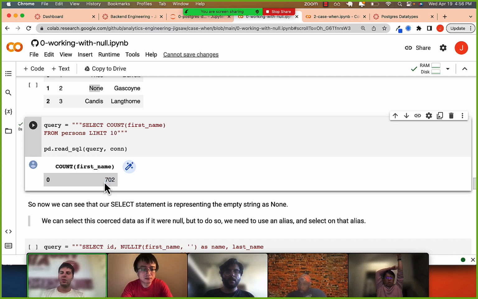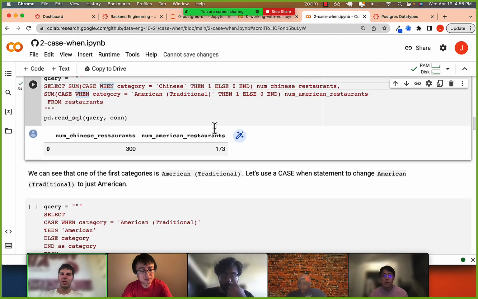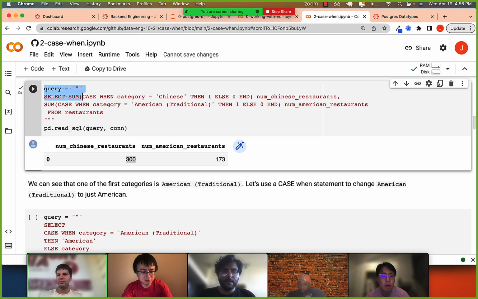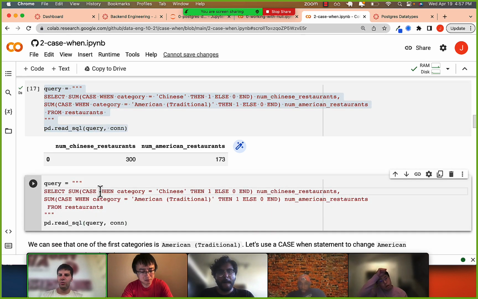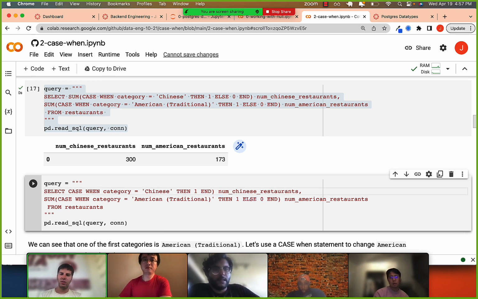So the reason I bring this up now is that another way you'll see this written, this way of adding up the ones and the zeros, is like this. You'll do case when category equals Chinese, then 1, and then no else statement, right?